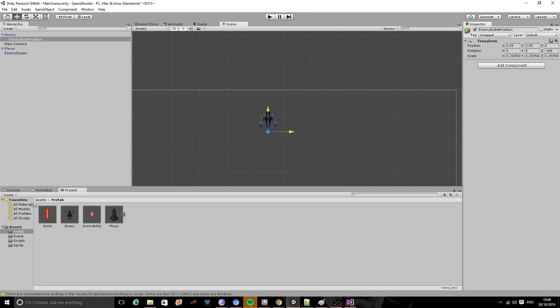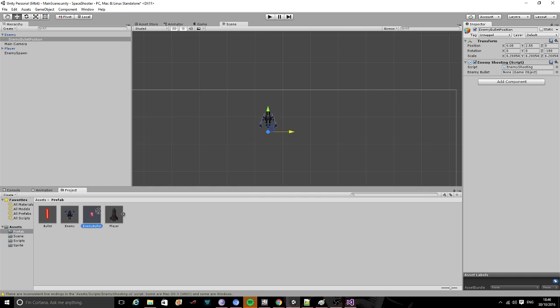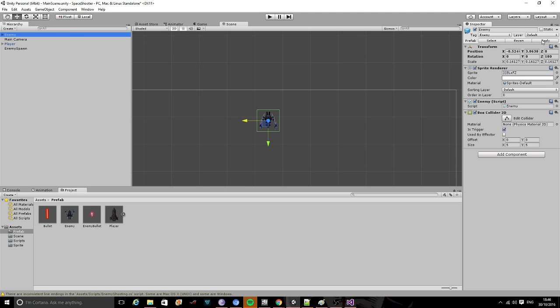Okay. The script that you're going to attach is obviously your enemy shooting. It's looking for a game object. That would be your enemy bullet prefab that you made. Okay. Next thing you need to do is apply, so that sticks to your prefab, and then just delete that out the scene.